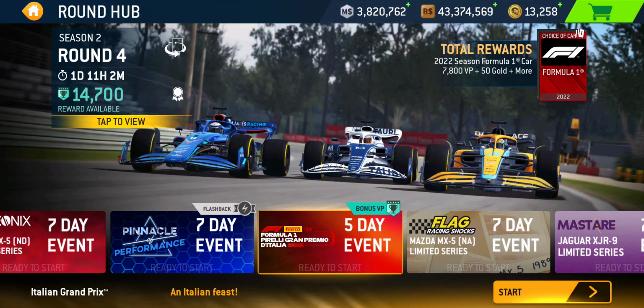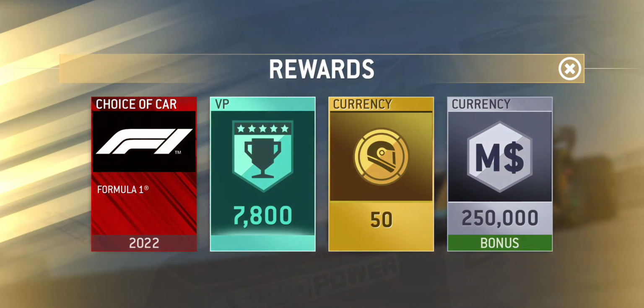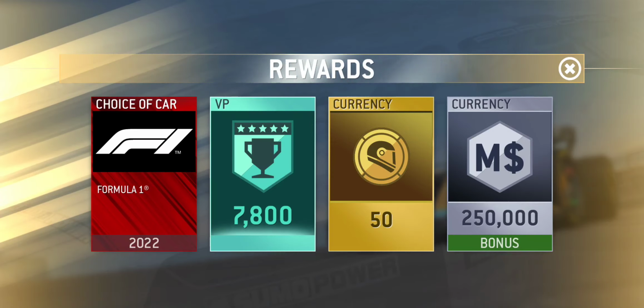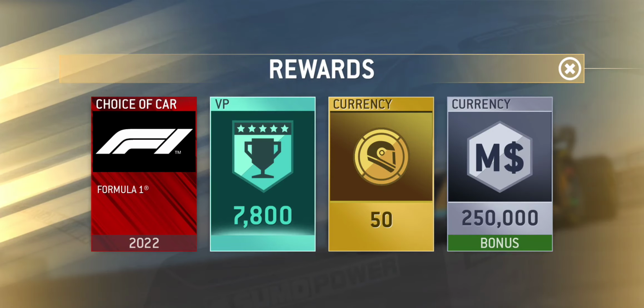Unlike the annoying track day event, this one, on the contrary, is pretty straightforward. So all right. For the effort, of course, you get to win yet another 2022 season Formula One car, and 7,800 victory points, which is a pretty decent payout.